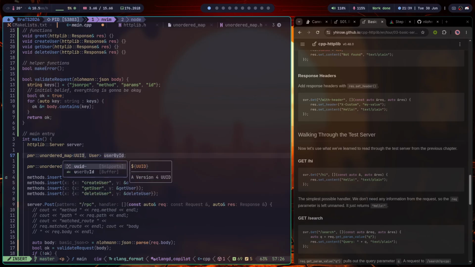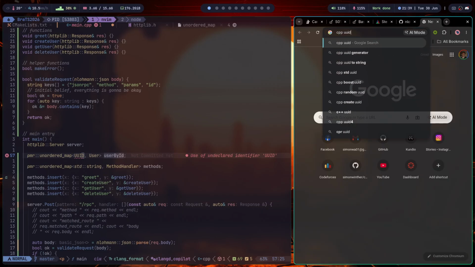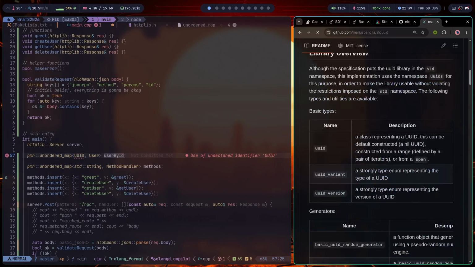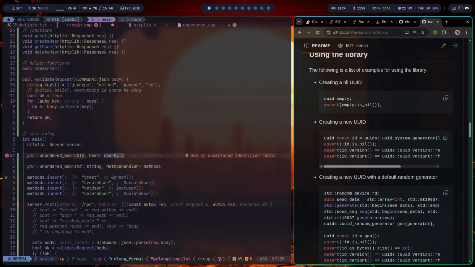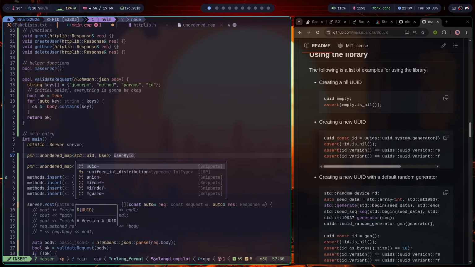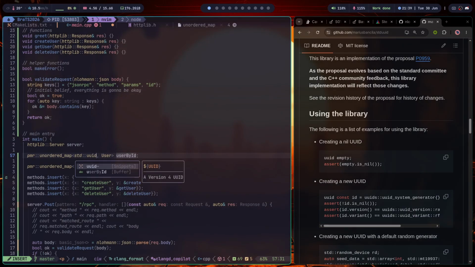So this will be the unique one. I don't know if there is a UUID. We should probably search C++ UUID. There probably is, let's be honest, right? There's definitely just gonna be something for that as well. Oh, that's really cool.